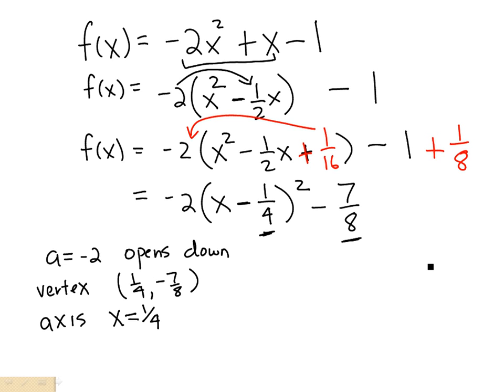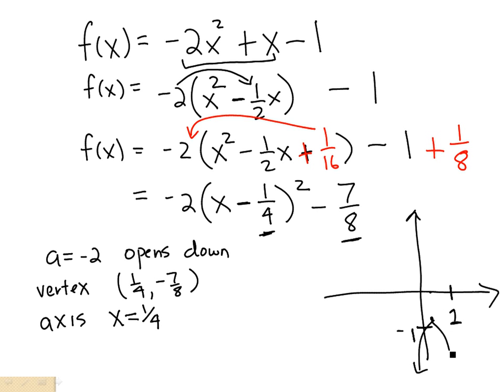We'll do a little sketch here on the side. We should go to the right 1/4, and let's say that was 1 here. 1/4, and you can put this in your calculator, of course, is 0.25, so it should be a quarter of the way to the right. So we'll stop here somewhere, and then you have negative 7/8. Now let's say that was negative 1 down here. Now we will go down really close to that negative 1. Okay, and since our parabola opens down, we'll just sketch it like so.